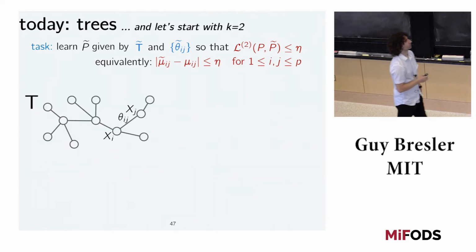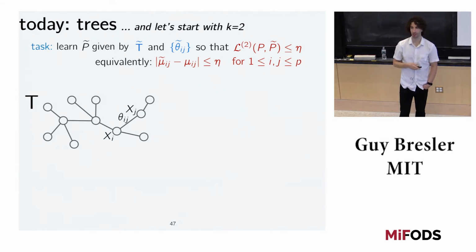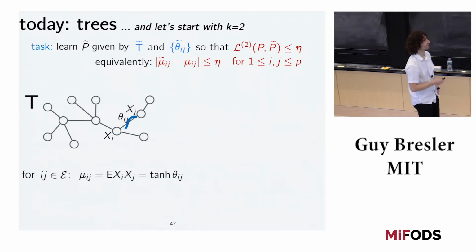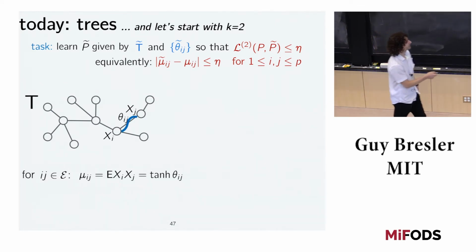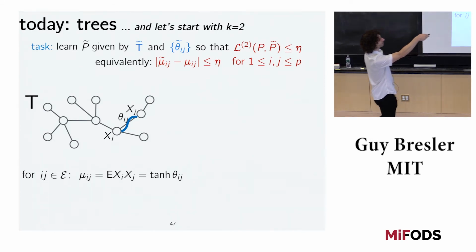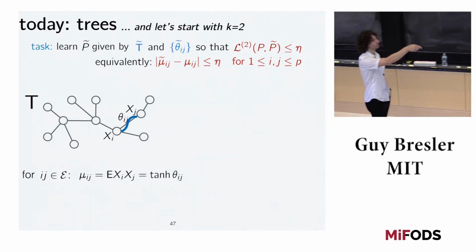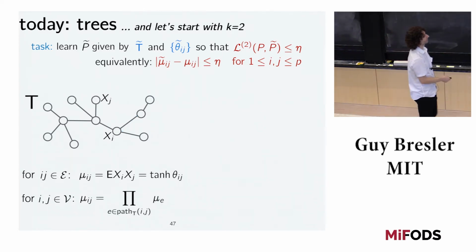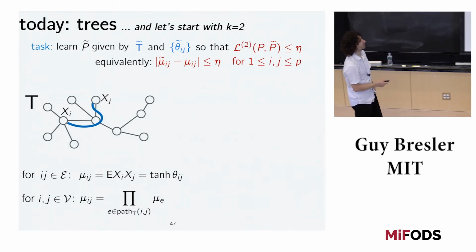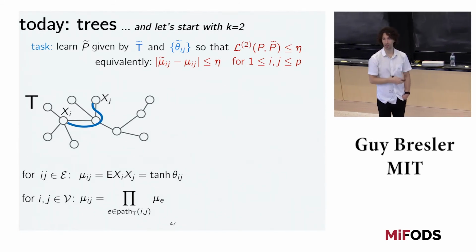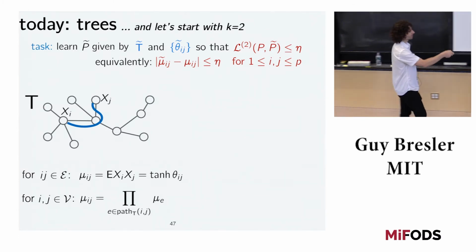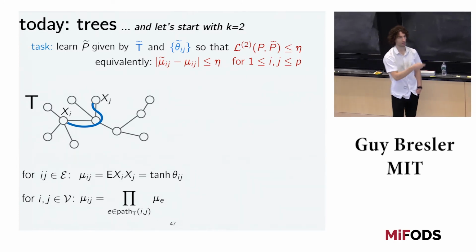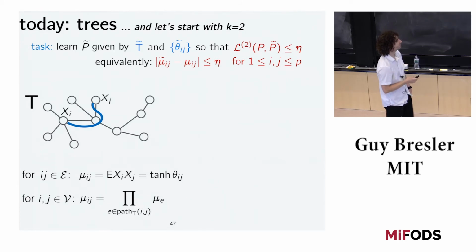Good. So a little bit of review of tree structured Ising models. If you've never seen tree structured Ising models, then I'll state a few facts that are not review, but I will not explain them in great detail. But the first one is one that I already said before. So if we look at the correlation across an edge between two variables, that correlation is the hyperbolic tangent of the parameter. If one has a pair of variables that are separated by a path of length at least 2, so bigger than 1, then the correlation is the product of the correlations along that path that connects them. This is a nice exercise to just check yourself.